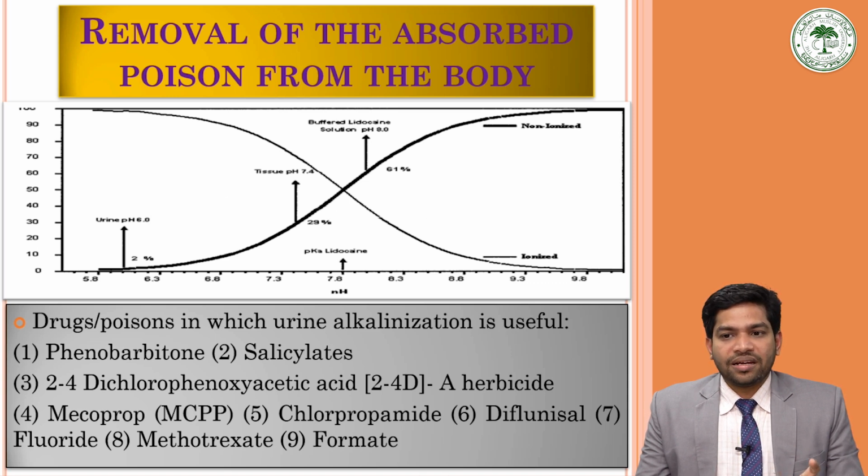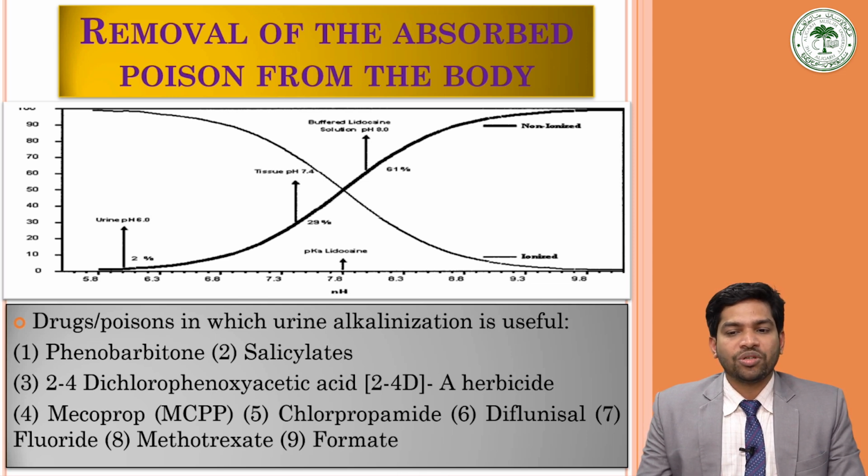So normally a drug in the urine is in both ionized and non-ionized form. If the pH of urine changes, the ratio between the two species changes. That is, if pH changes, the ratio of ionized and non-ionized form will change. At its pK, the drug is 50% ionized and 50% non-ionized.